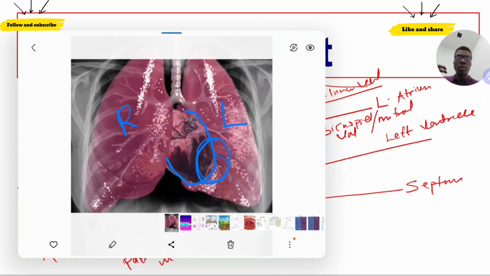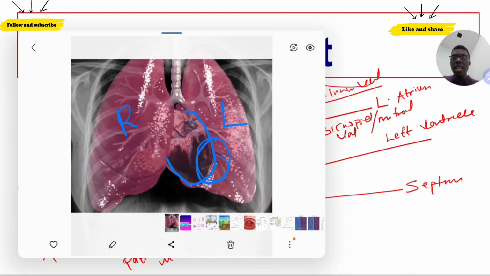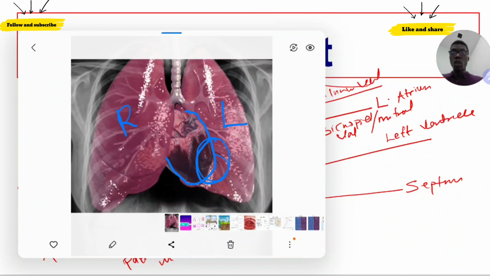I wouldn't say pulse, because pulse is from an artery. We feel the push, the systole and diastole of the heart on the left side, but it doesn't mean the heart is actually on the left. It is towards the left. A part of the left ventricle is towards the left. So the real guy is in between the chest, right? I hope that made sense.